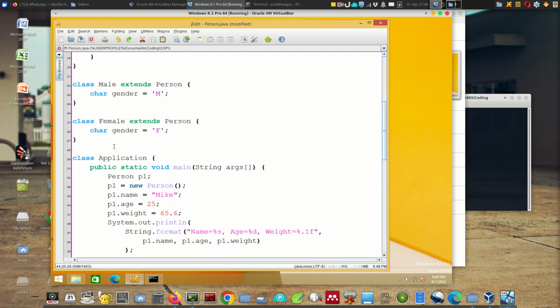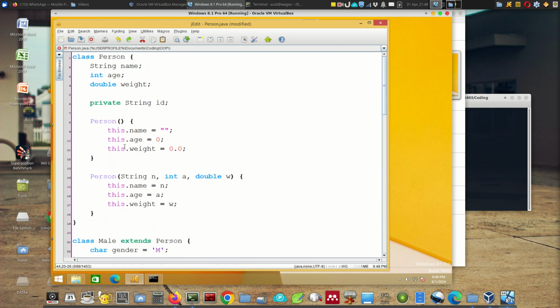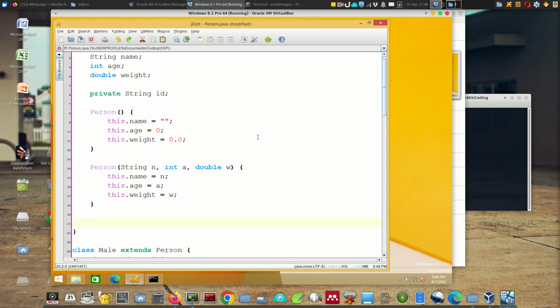So one technique in order for you to provide access to private property is to provide what we call setter and getter function.